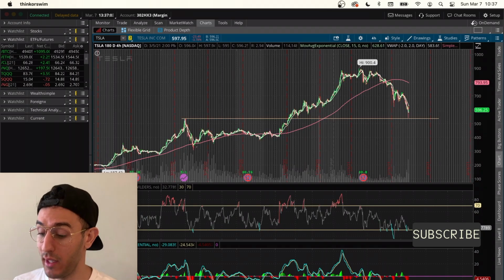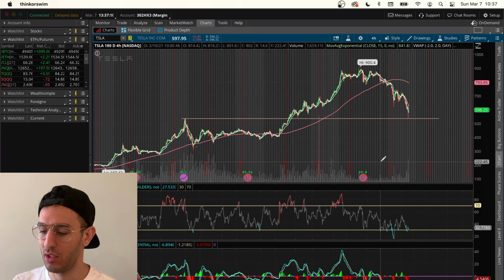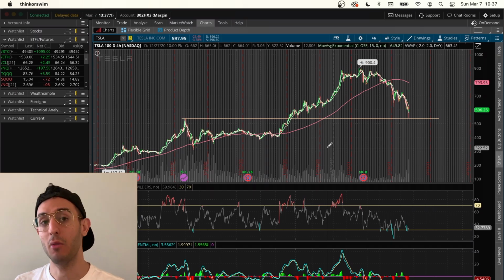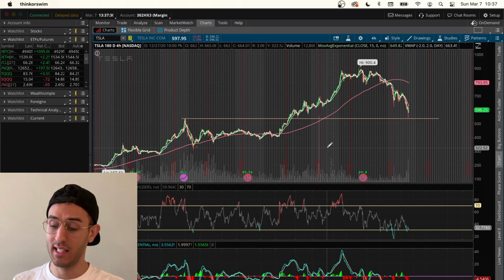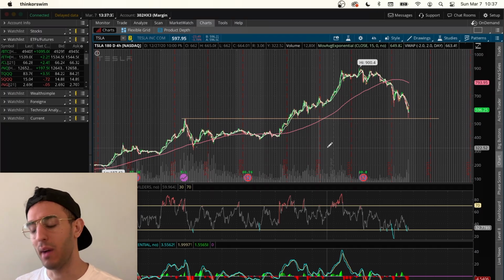So what is happening from a technical point of view? We dropped below our support. If I was invested in this company, I would be looking at the SMA as a nice stop loss, in case the price does dip below it. That would be my exit strategy. I am a short-term swing trader, and I'm not holding for huge amounts of time, so these things matter a lot to me. Since the price has broken down and reaffirmed itself below it, the stop loss has to hit, and then you wait until the next buying opportunity.